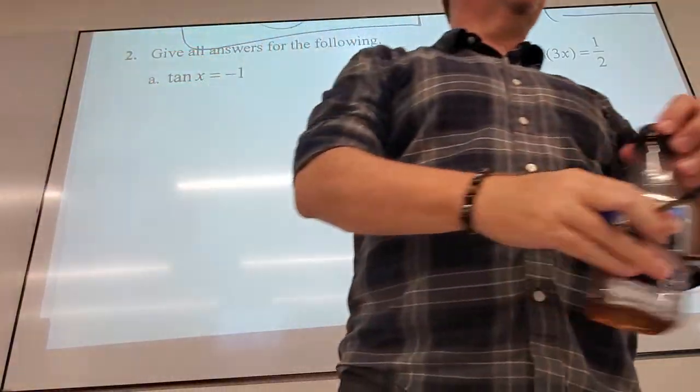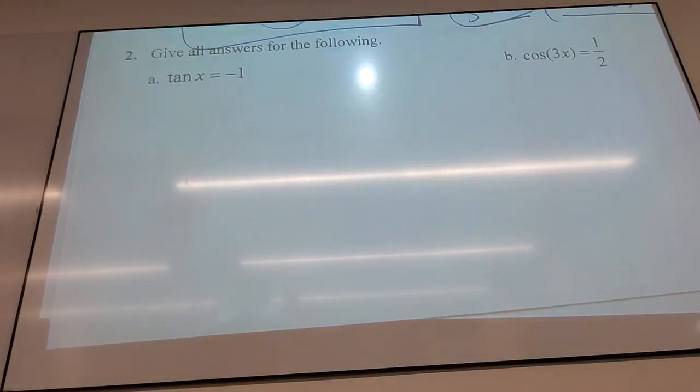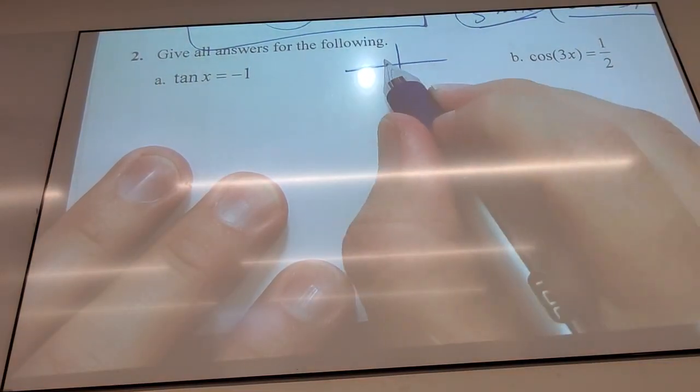So let's take a look, guys. There's several layers to being able to do this. This equation gives us 2 pieces of information. Tangent is negative. Alright, let's stop right there. When is tangent negative? Quadrants 2 and 4, because tangent is made of sine and cosine, so they have to be different signs. They're different signs in the second and fourth quadrant. That is one piece of information that I need. So I know that the answer exists in the second and the fourth quadrant.